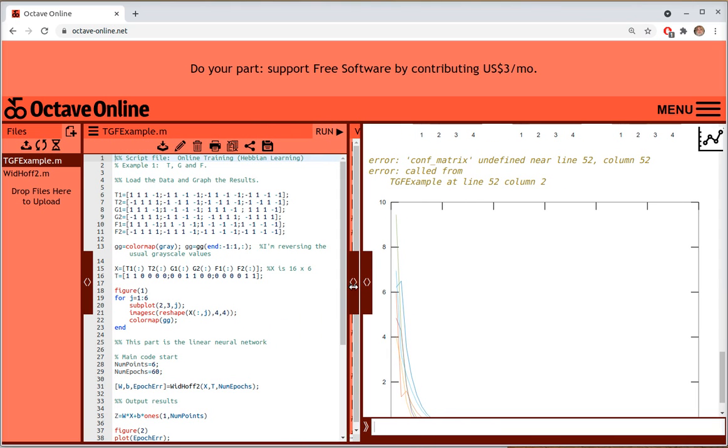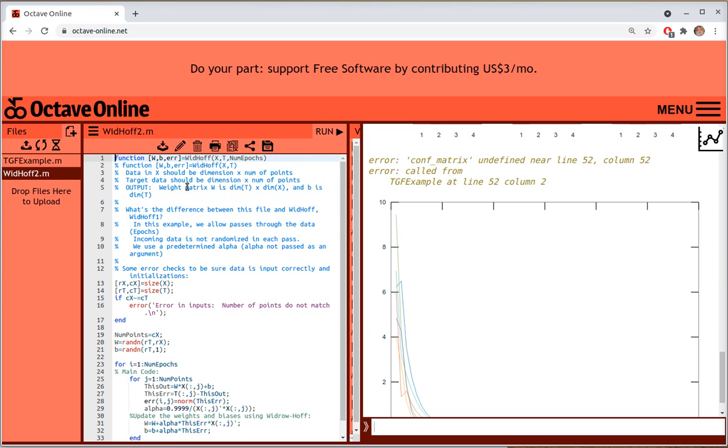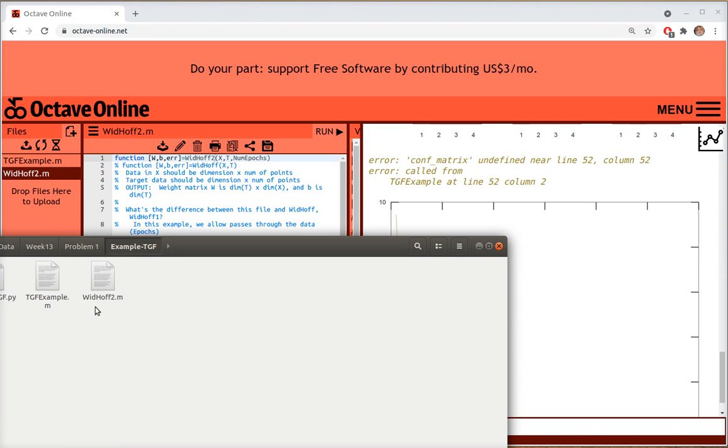I thought that was Woodhoff 2 when I looked at that before. So let's take a look here. Yeah, that's Woodhoff 2, and that's Woodhoff 2, and oh, that's Woodhoff 1. Okay, so that's what it didn't like. So I'll change that. I'll leave it this way because it actually did run. Although for the confusion matrix, I didn't put the confusion matrix in this bundle. You'll remember where it is on the class website.